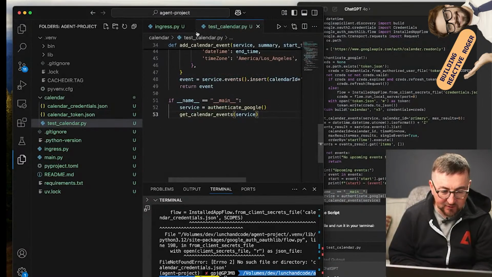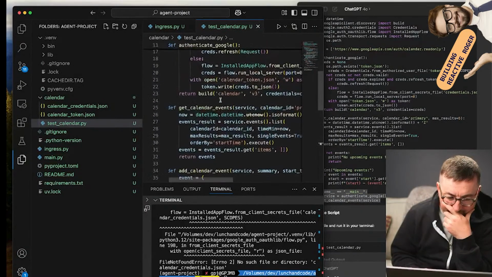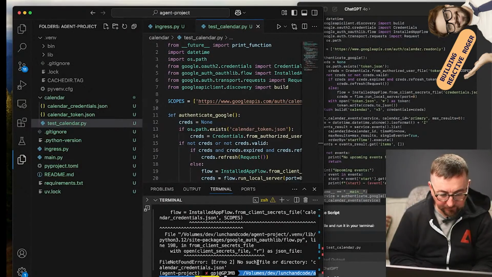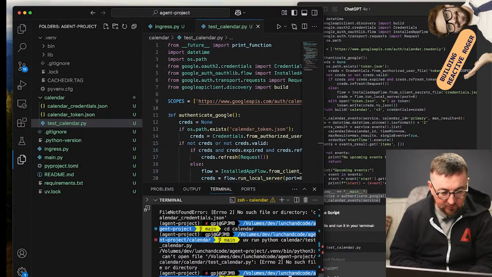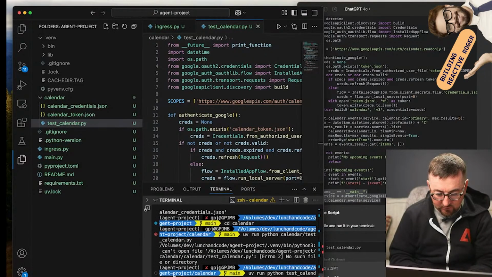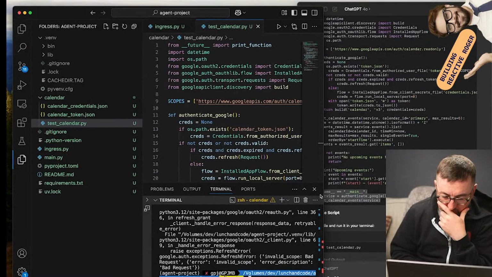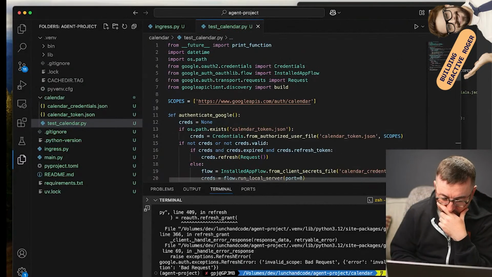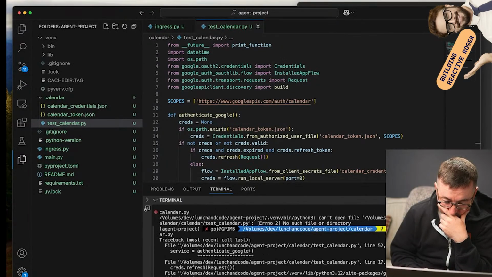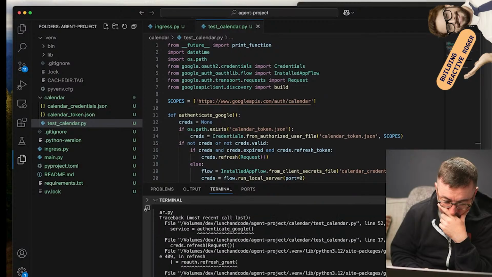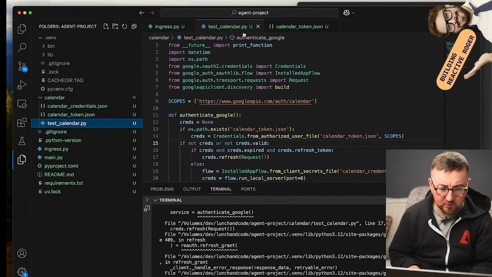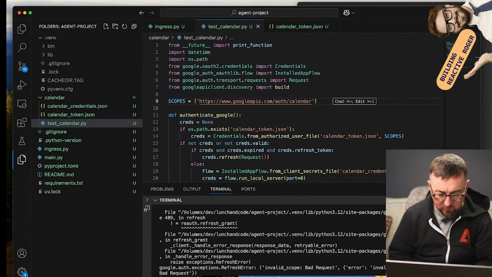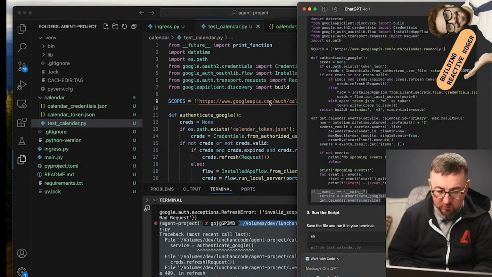It's slightly odd. Invalid scope. Huh. Okay, let's go.